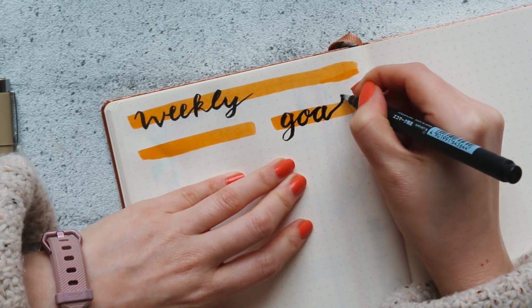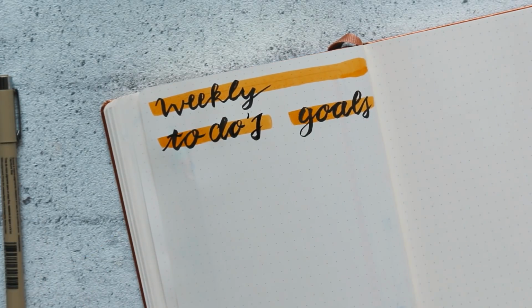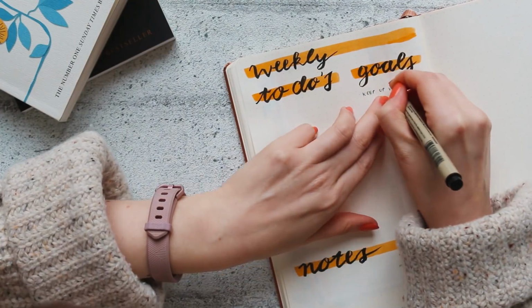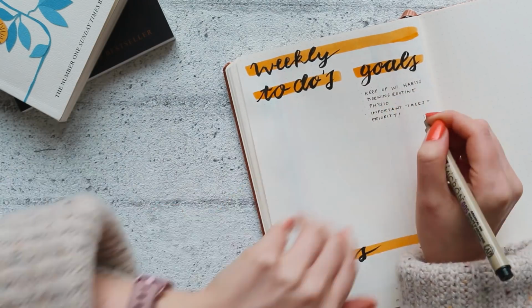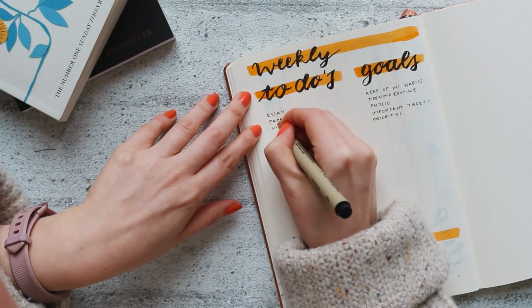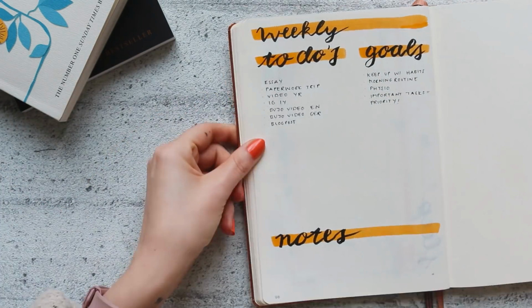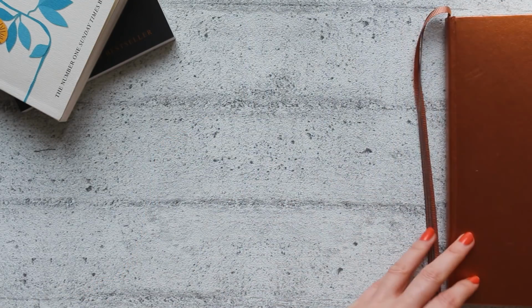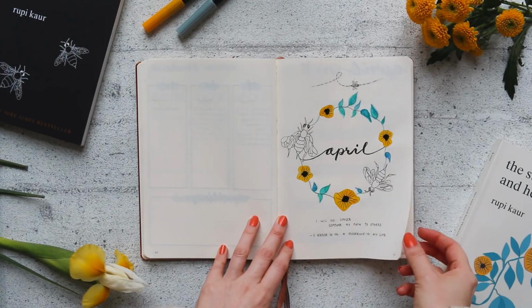Something that's not really progressing is my weekly log, or my weekly spread. I just did a really easy one here. I just did my running to-do list for the week, a notes section, and some goals and to-dos. As you might know, we had a bank holiday weekend over here, so everything was quite chilled and relaxed, and I also had the 1st of April in my last weekly spread. This is why I didn't really want to spend too much time on that for now, and that's it for this setup.